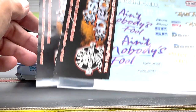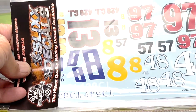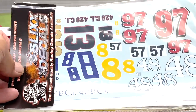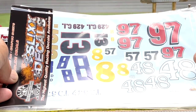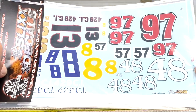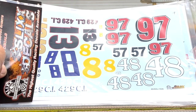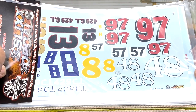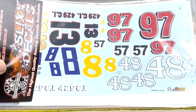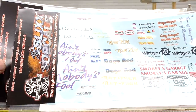As far as decals go, we're pretty lucky in this scale. Slick's Decals makes some great number sheets — good quality, strong, and very opaque. You put white numbers over a red car and they're actually white, not like cheap eBay decals that bleed through pink and you have to double or triple stack them. The investment in better quality decals, along with their contingency sheets, is well worth it.